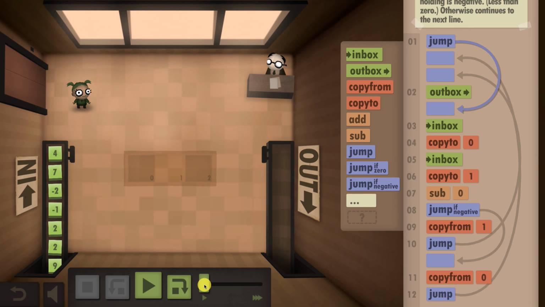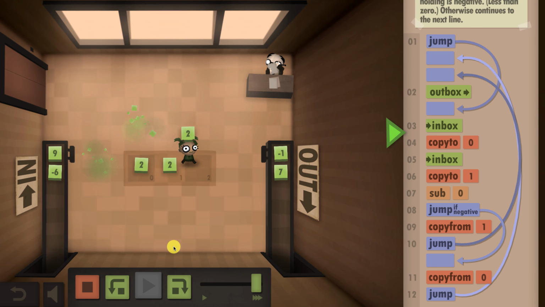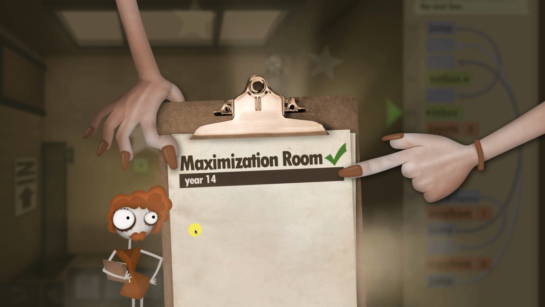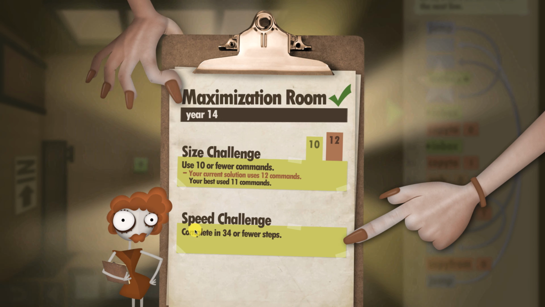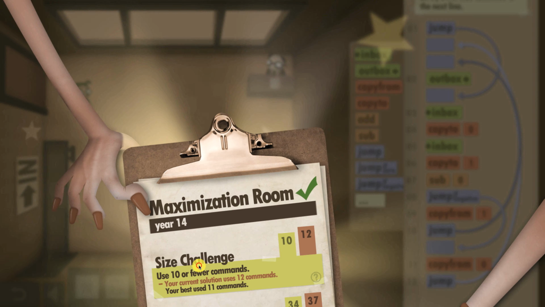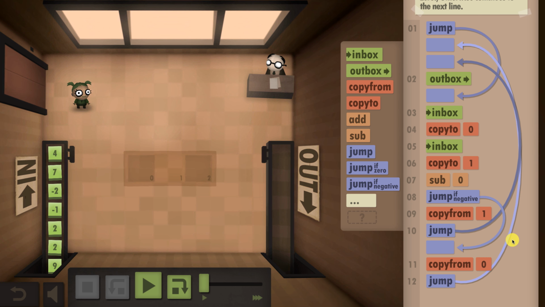Okay, I am not sure. Firstly, let's check whether the code is correct. If it's not, then we will step around. Okay, still correct. Does it save the steps we need? The size challenge shouldn't be achieved. In fact, we use one more command. The speed challenge still doesn't. Back. Alright, so it actually doesn't save even if we amortize this thing.